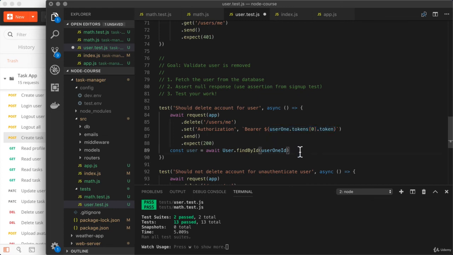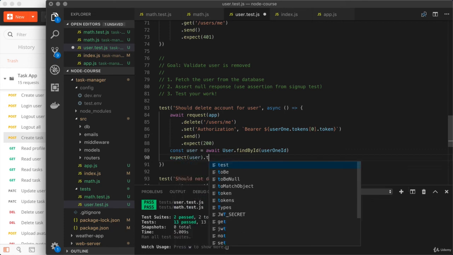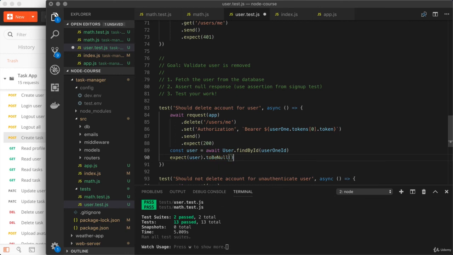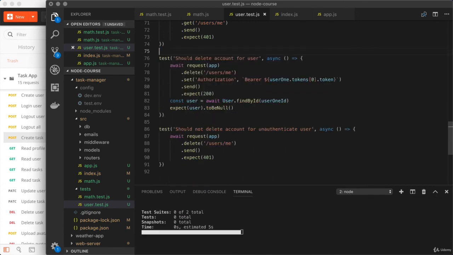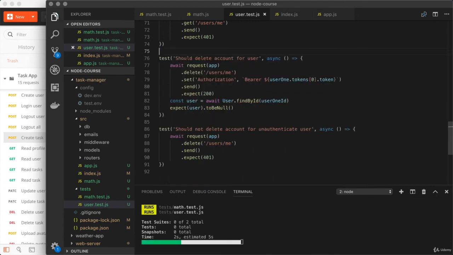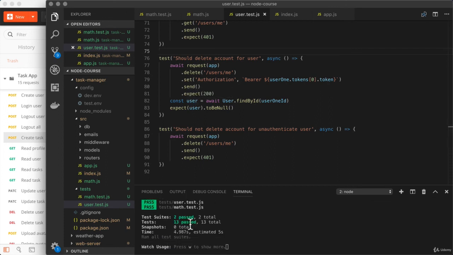And right here, all we're going to do is assert that user is now null. We should not have found a match. So I'm going to expect that user equals, using toBe, null. And right here, we're all done. So now we can go ahead and remove those challenge comments, save the file for the last time in this video, and right here we should still see those 13 passing tests, and that is exactly what we're getting.